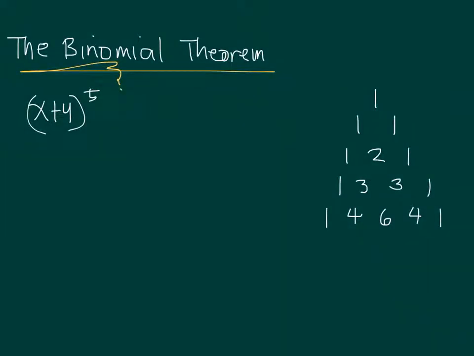Okay, in this video I'm going to explain the concept of the binomial theorem. As we previously learned, if we want to expand a binomial, we can make use of Pascal's triangle to get the coefficients of each term of a binomial expansion. Now, Pascal's triangle can be a practical method if the exponent is not a big number.